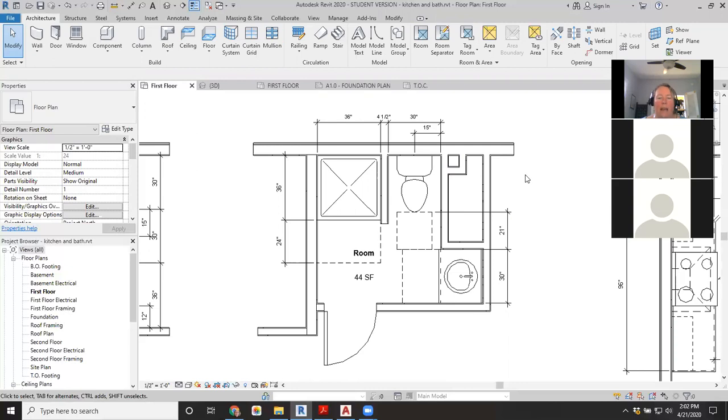So that's bathrooms. There are all kinds of different bathroom configurations. I think your book has a whole chapter on the kitchen and bathrooms that you should definitely take a look at.